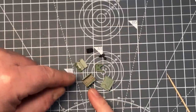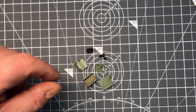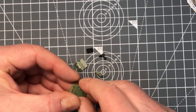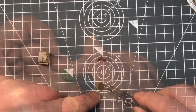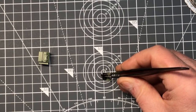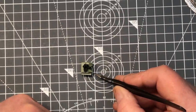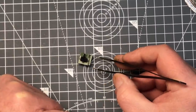These parts are all elements of the drift sight, and this part below is a map case. So we can get all these together. They've all been painted separately. That will eventually sit on top of the map holder like that. So I won't fit this just yet because it has to fit flush onto the fuselage side. And I won't know where that is until I've got this bottom piece in position. So I'll just leave that off for the moment.